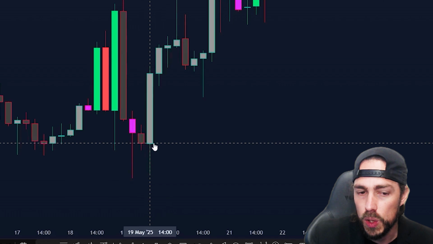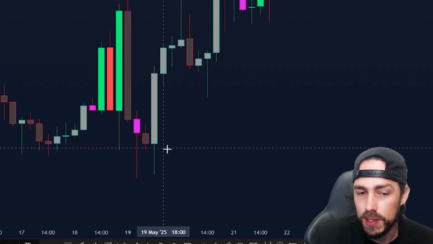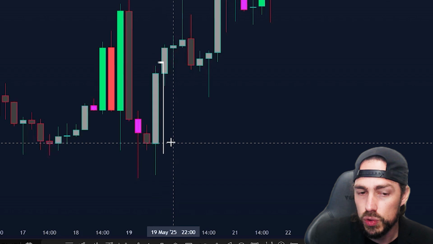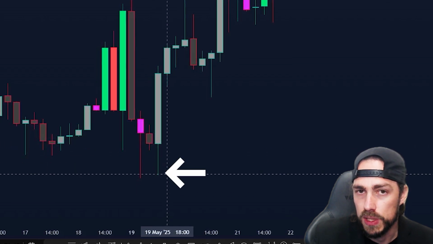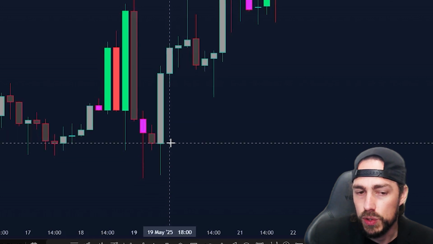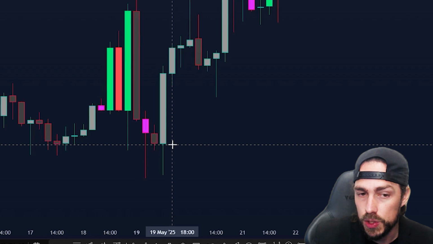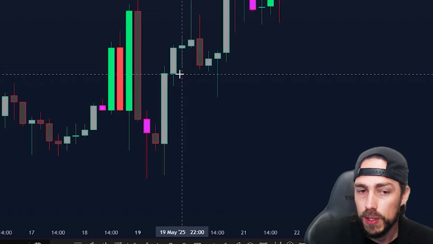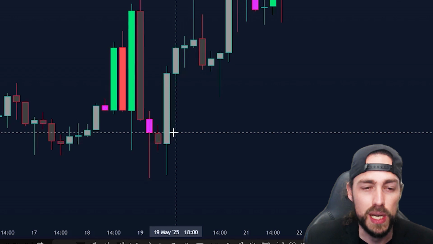So if the price opened at this level here, the bottom of the candle body, and we see a wick to the downside, what that means is during this trading session, price actually went down to that specific wick. But the bulls reclaimed it. The candle started trading above the opening price of that specific session, and it closed above the opening price. And that makes a green candle.